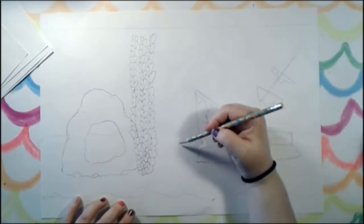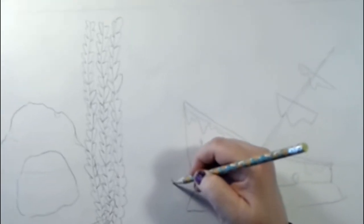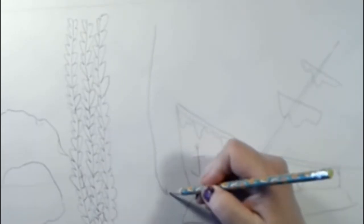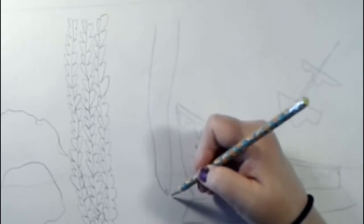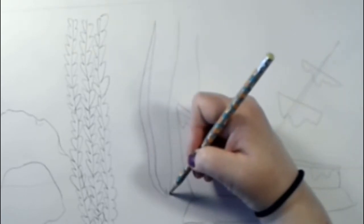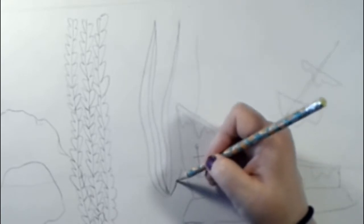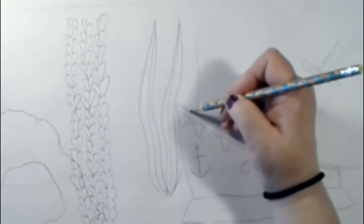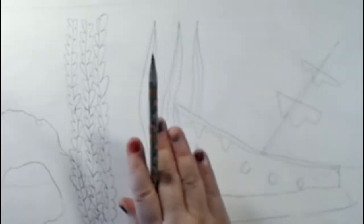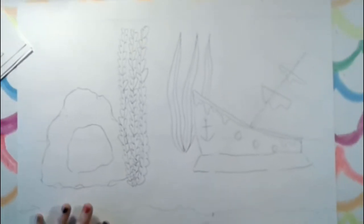The next thing is some seaweed going a little further back. The ones going further back — I'm moving their base up toward the horizon line, because that's how you show things going back in space: when things move up they appear further away. I'll do three lines going behind my ship with some overlapping. I'll add lines on the left side and right side to give it a grassy look. Remember: don't draw through your objects when you're overlapping, so the seaweed appears both further back and behind the ship, showing space through overlapping.